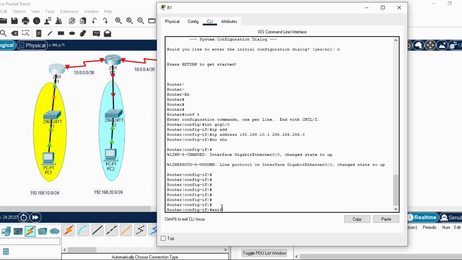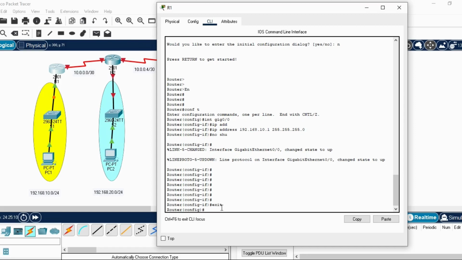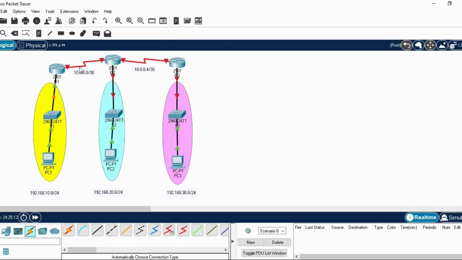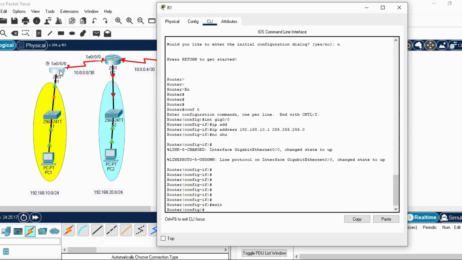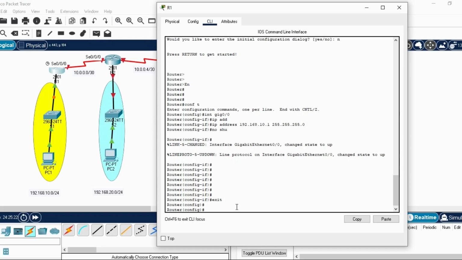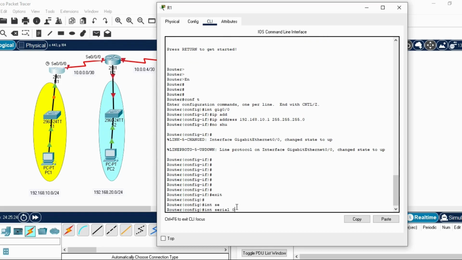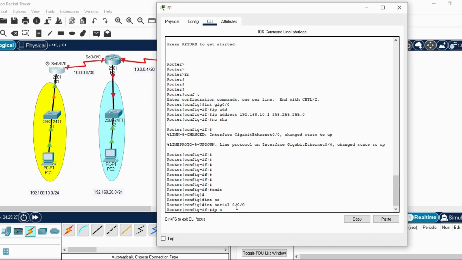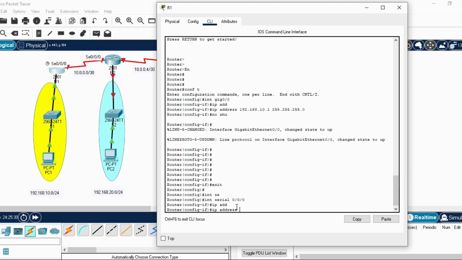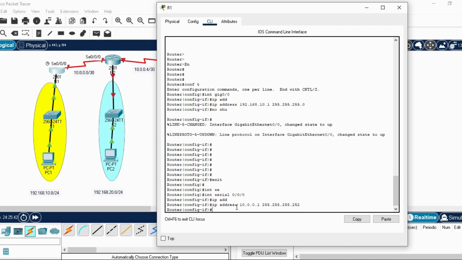In the same way, we are giving the IP address for the serial interface also. The serial interface connected to R2 here is S0/0/0. Interface serial 0/0/0, IP address: we are using the 10.0.0.0/30 range, which means we will use two usable IPs, 10.0.0.1 and subnet mask 255.255.255.252.